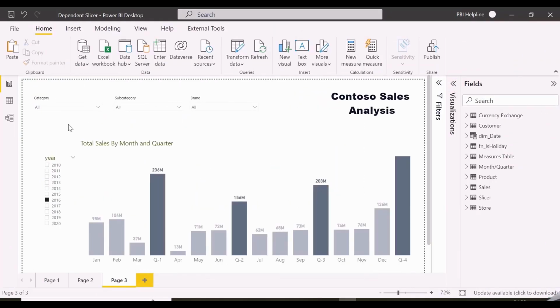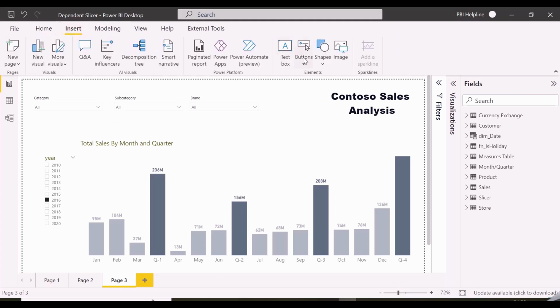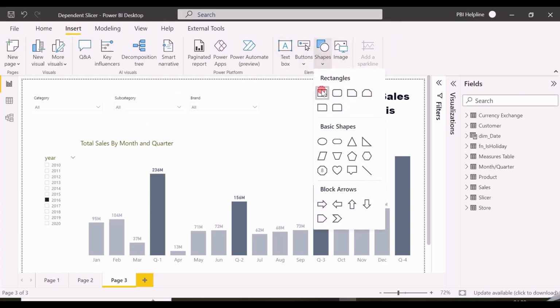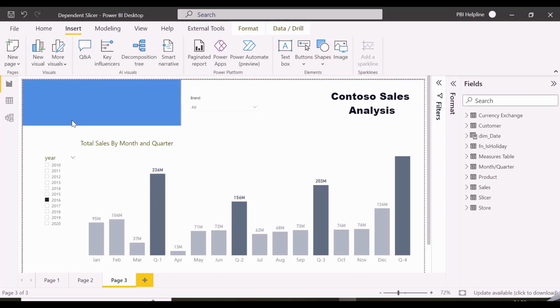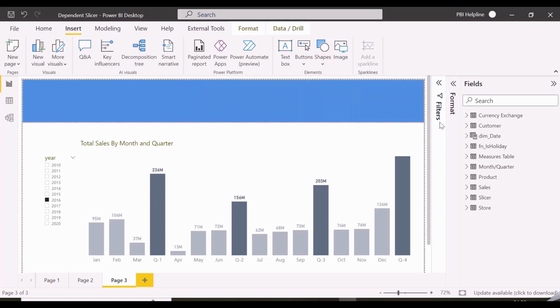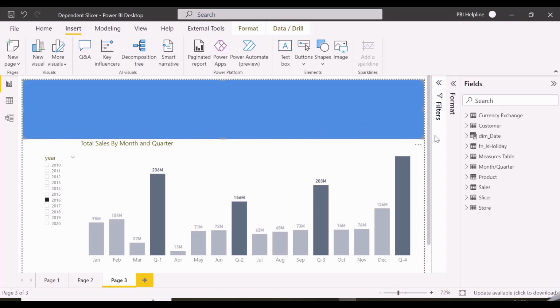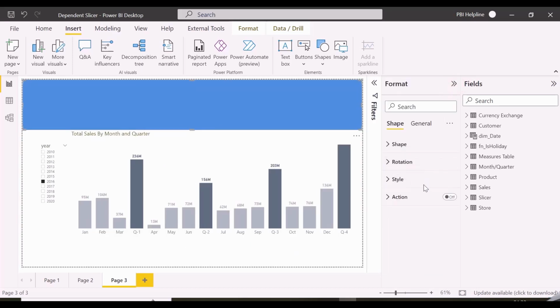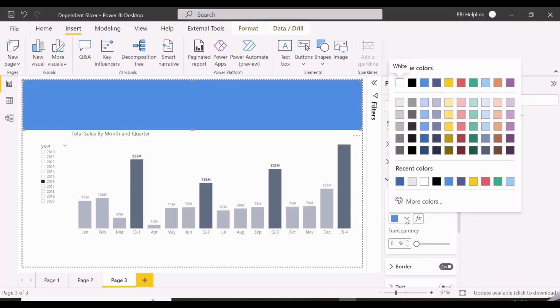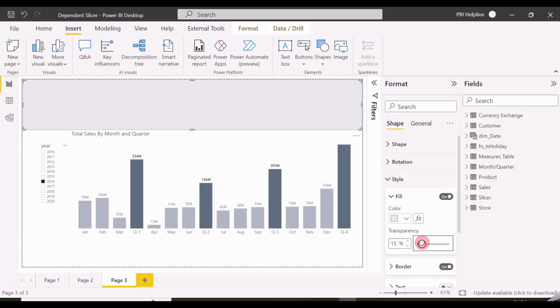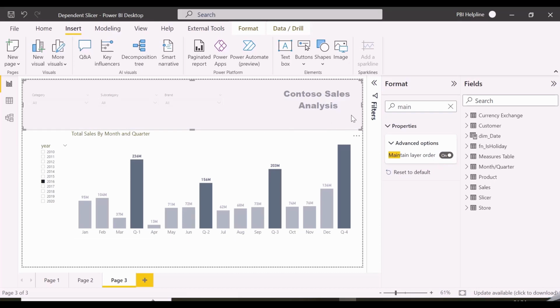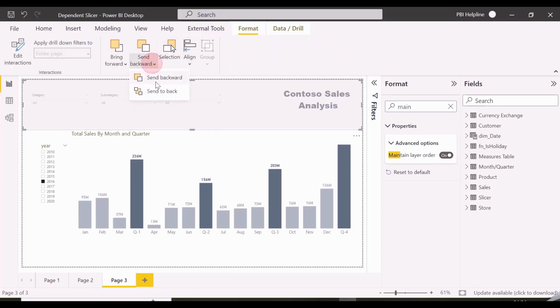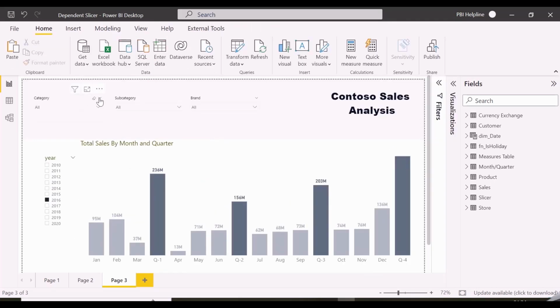Here I have the report with normal drop-down slicers. Let me first insert a shape, which will differentiate my slicer and button panel from my visual. I can choose the background color of my choice and format it accordingly. It is very important to enable the Maintain Layer option and send the shape to the back so that it won't pop up on selection. You can also snip and save it as an image and use it as background. Don't forget to click on Send to Back.